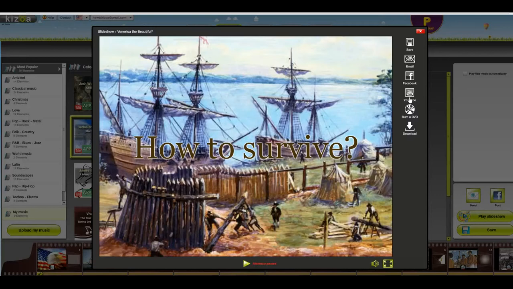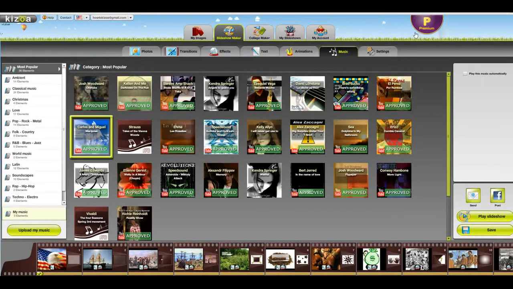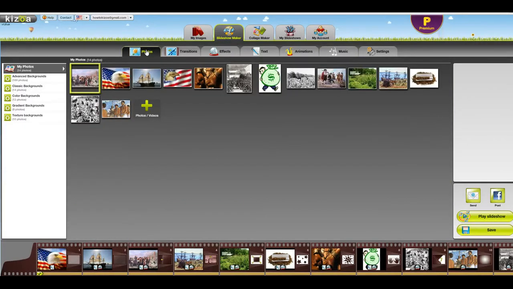So this concludes our program on different ways that we can access technology, and just giving you one example of one program. There are other programs out there similar to Kizoa. One thing that I like about the Kizoa program is that I feel that it's very user-friendly. Just by walking through it quickly again, you can see that first we upload our photos, which was a very easy transitional program to use by accessing the photos that are already in our program.